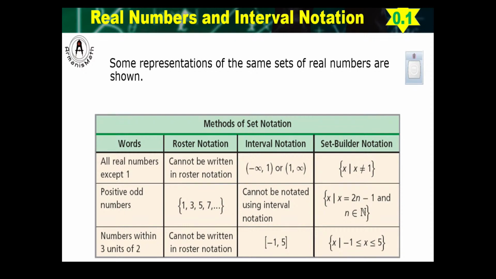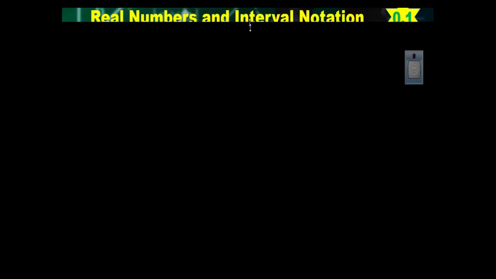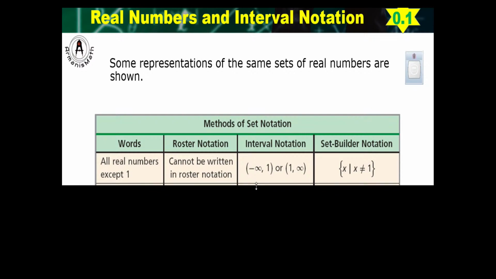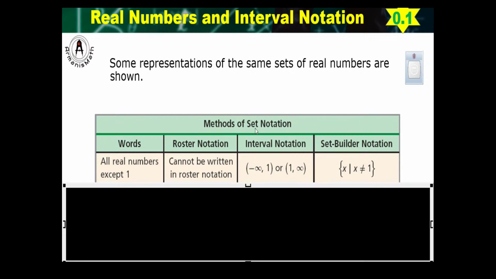All right, I'm going to use my curtain here again, and let's see if we could hide some stuff, one thing at a time. Okay, so methods of set notation. It says here, for example, in words, roster notation, interval notation, and then set builder notation, or sometimes we just say set notation.